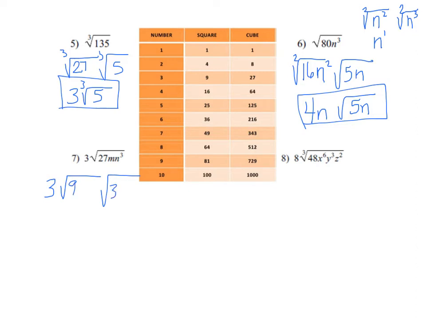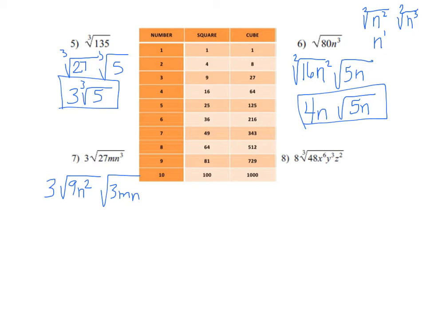All right, then as far as how many variables can I bring out? Well, remember, since I'm square rooting, I want it to be multiples of 2 that I pull out. Since I only have the 1 m, it's going to have to stay over here. I can't pull that out. But the n, I could bring 2 of them out. That would square root nicely, which means 1 gets stuck left under the radical.